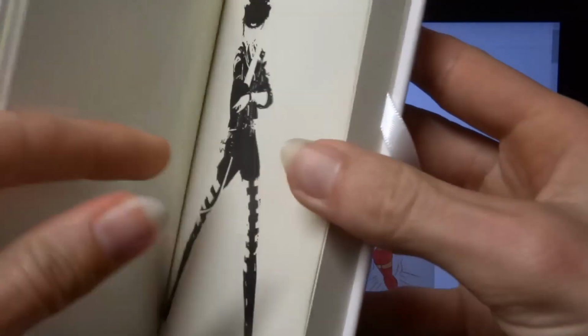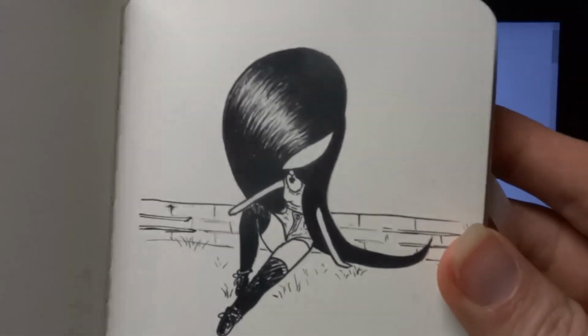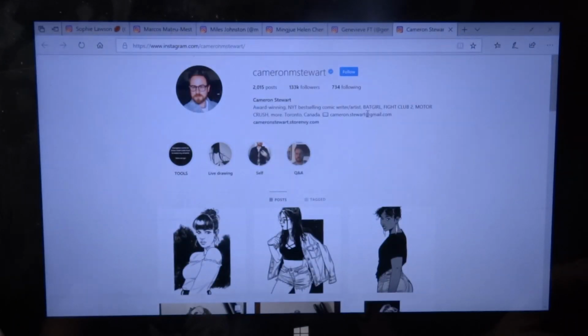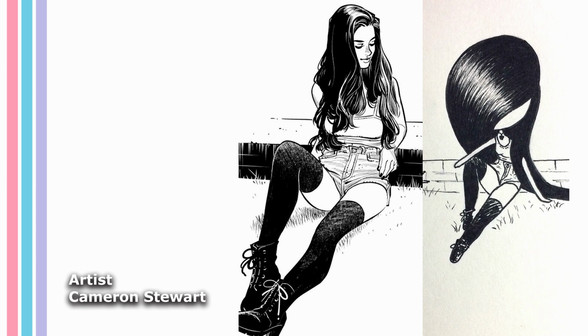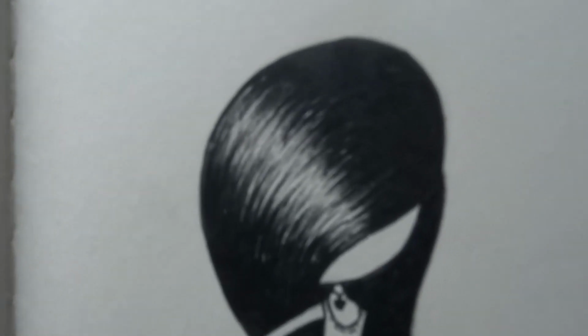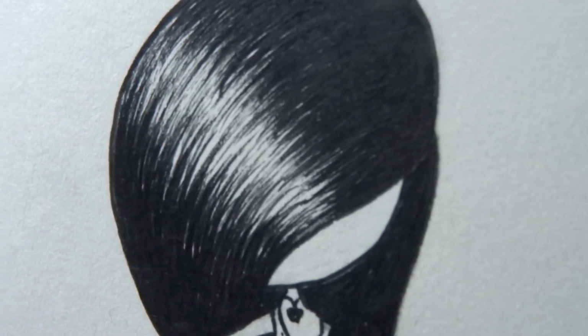And the final one that I did of Little Sophie was of the art from the artist Cameron Stewart, and again I'll put a link in the show notes to his work. And if we look at them side by side, this is the one I changed the most, because I changed Little Sophie's arms so that they're more outstretched, because it just didn't feel right the way he did it.